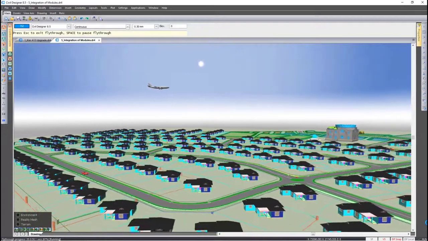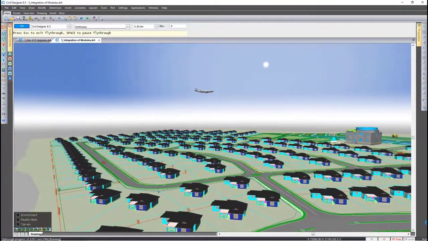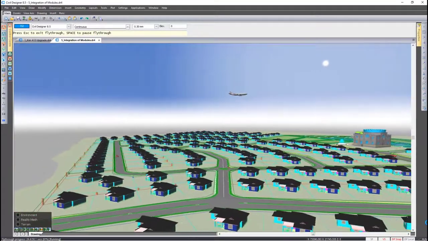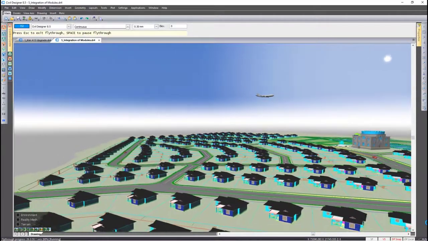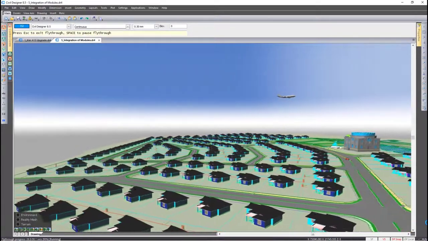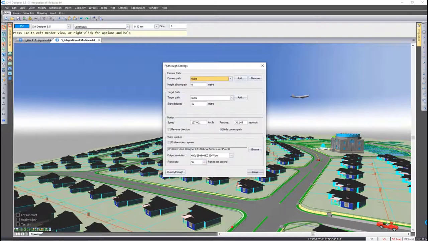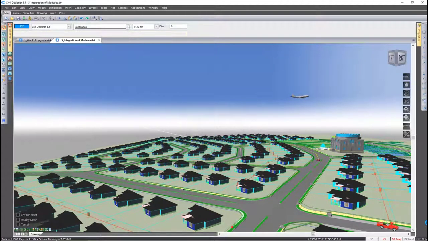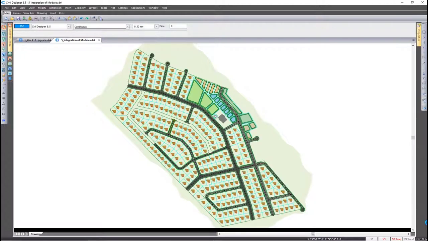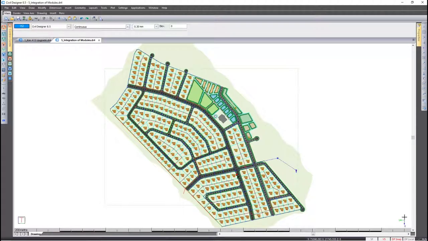Welcome. Today's objective is to show you how you are able to achieve the 3D fly-through using Civil Designer's powerful CAD Pro functionality. I'm going to be breaking the different modules of this project up into individual segments and show you the tools that you are able to utilize to take your designs to the next level.